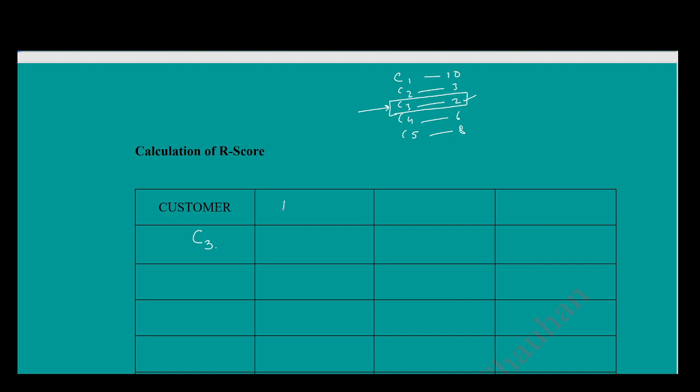And what is the recency? It is 2 here. What it means? It means that it was just 2 days back when customer C3 placed the order.